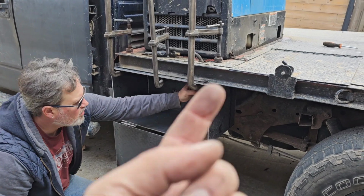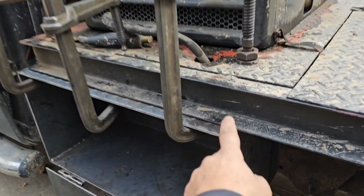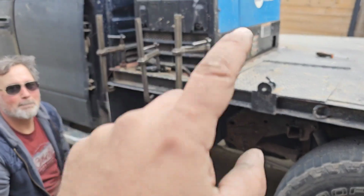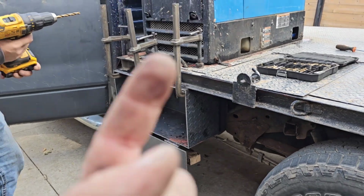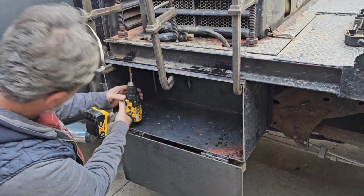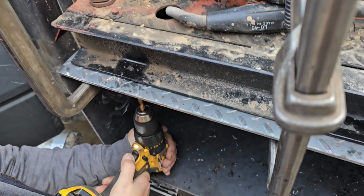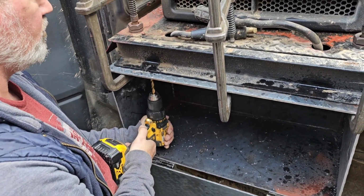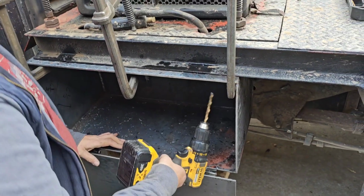So we're gonna drill through the existing holes and go through the first piece of channel right here, and we're just gonna bolt it and pinch it with two bolts and a lock washer, but I'm also gonna give it a couple welds for extra security. Okay, so we drilled out some pilot holes. Joe's gonna get in there and we're gonna drill right through it. So these are our pilot holes right here, and he's gonna go through that side. Okay, and then we're gonna go through that side.